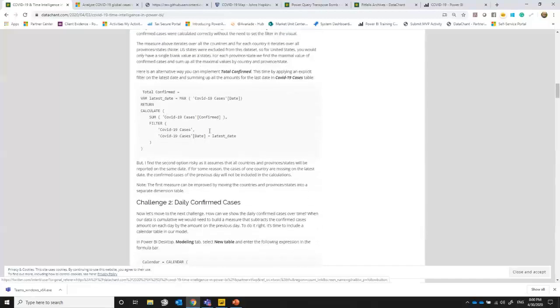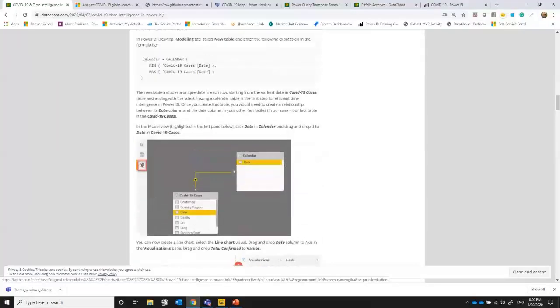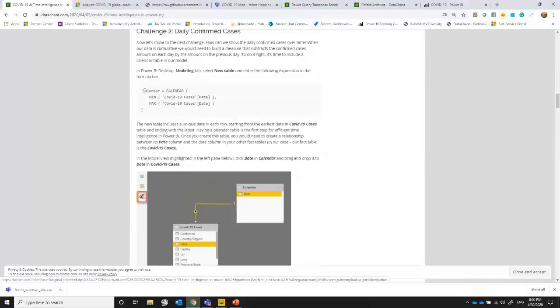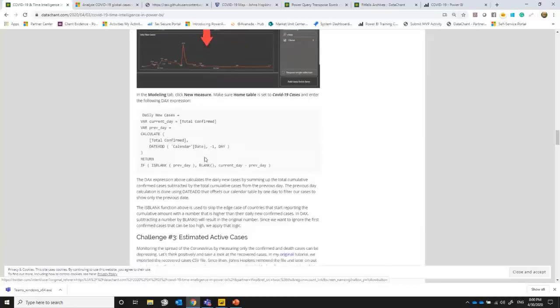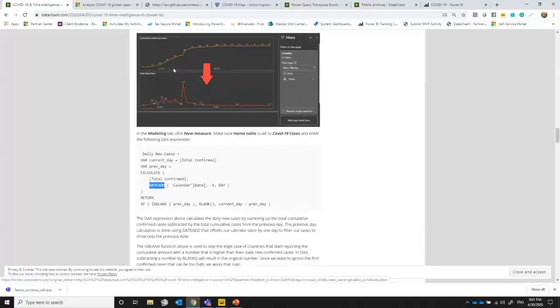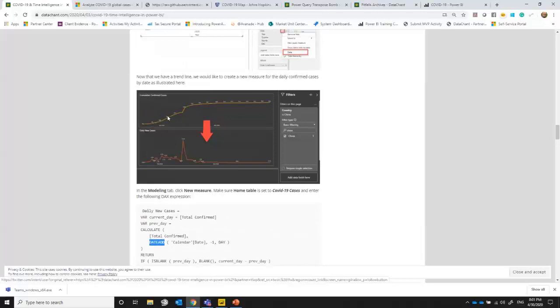And then based on this calculation, to have the daily number of confirmed cases, here you see we created the calendar table, and then you have the actual DAX that you would need to calculate, using time intelligence and the DATEADD function, to get the actual daily confirmed cases and to move from cumulative numbers into daily numbers.